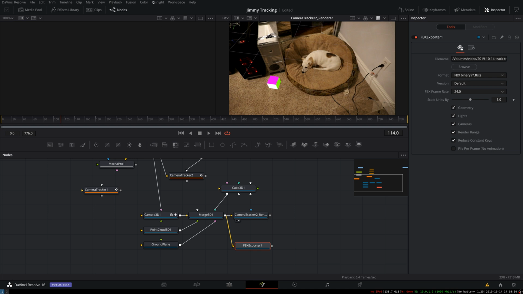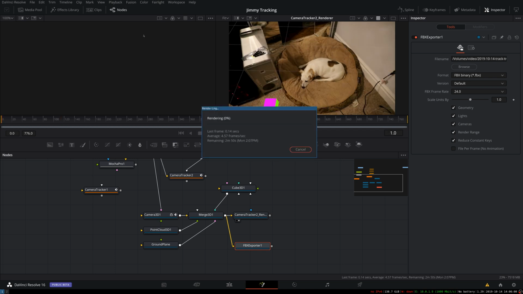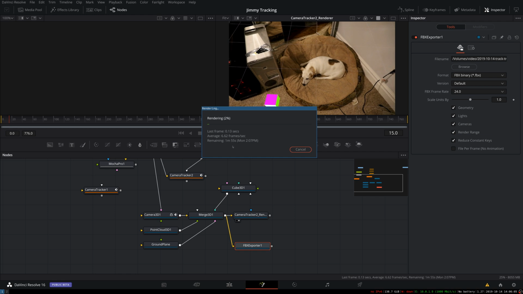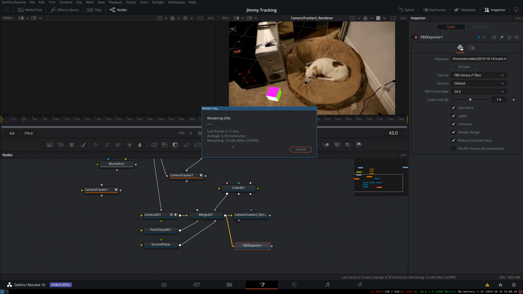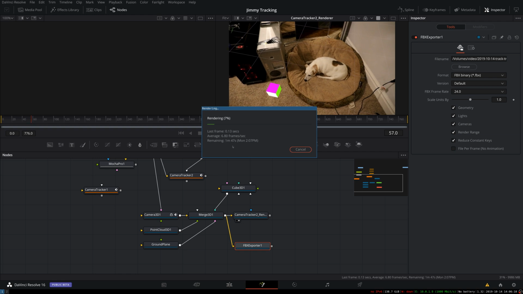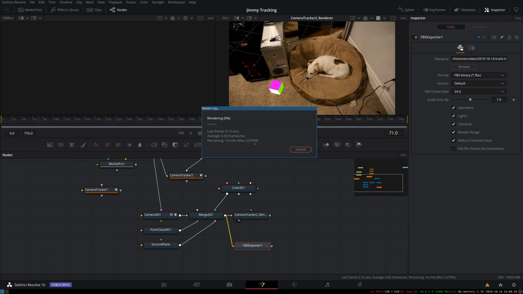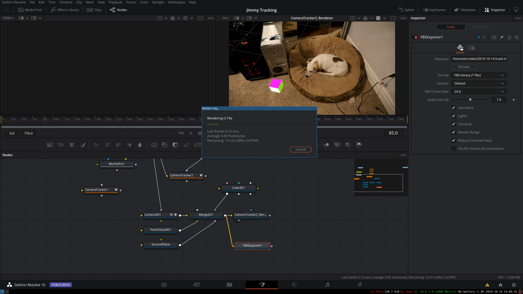And then what we do is under the Fusion menu, this is a little tricky to find the first time, since there isn't a great big render button, render all savers. And this will play through the scene, writing an FBX file containing our geometry. And this is going to take a couple minutes. I will see you in a minute.